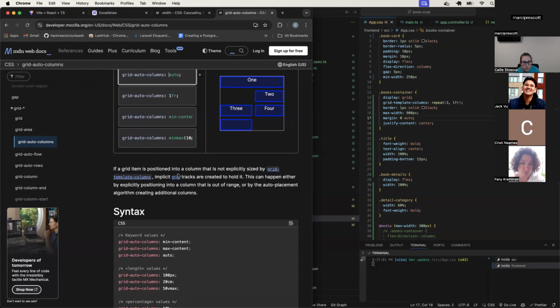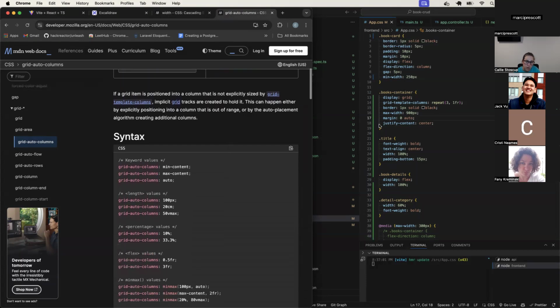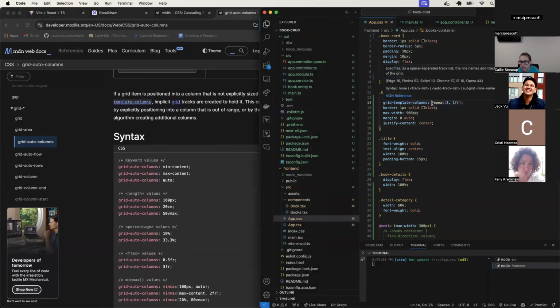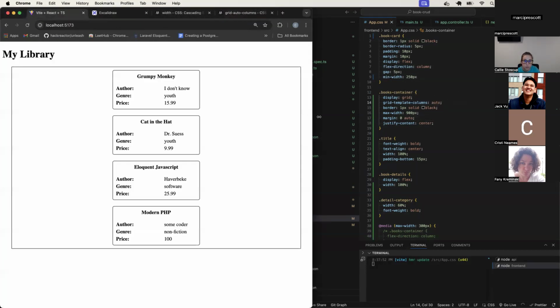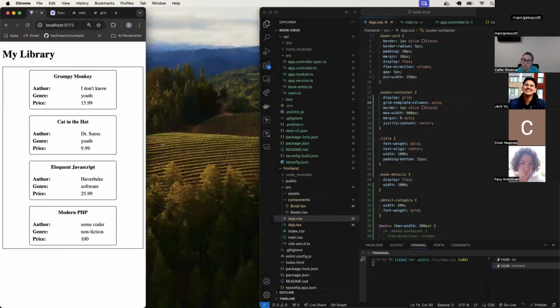If a grid item is positioned into a column that's not explicitly sized by grid template columns, implicit grid tracks are created to hold it. All right, let's try that. Auto. Well, that just made it in a row, in a column.